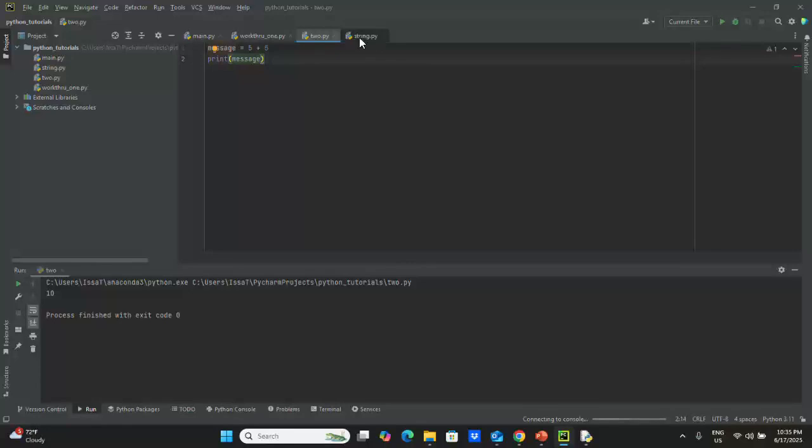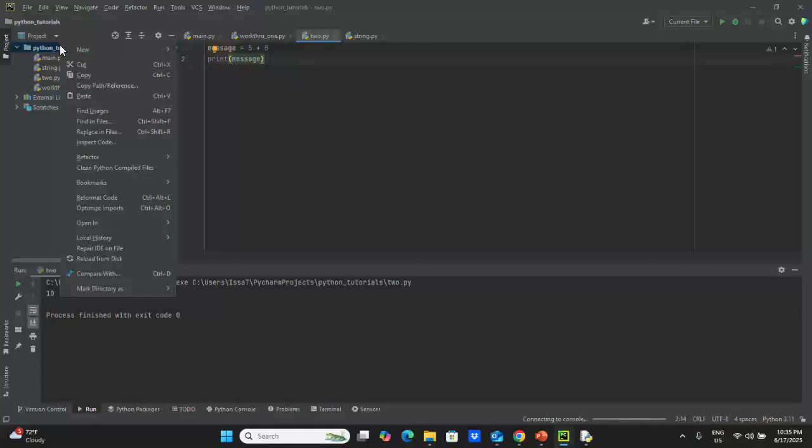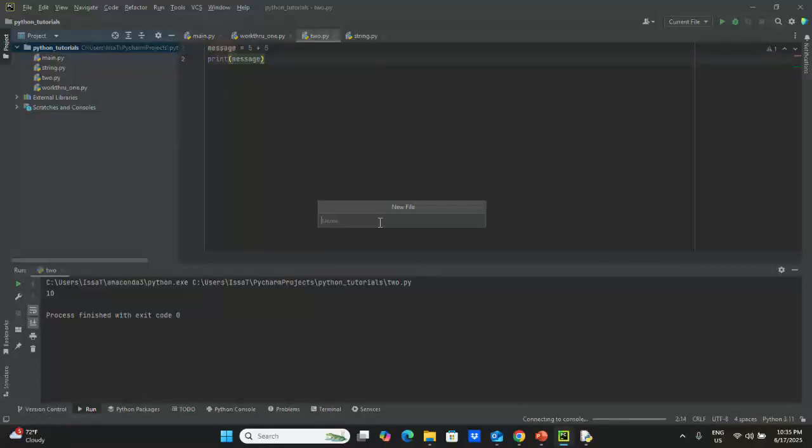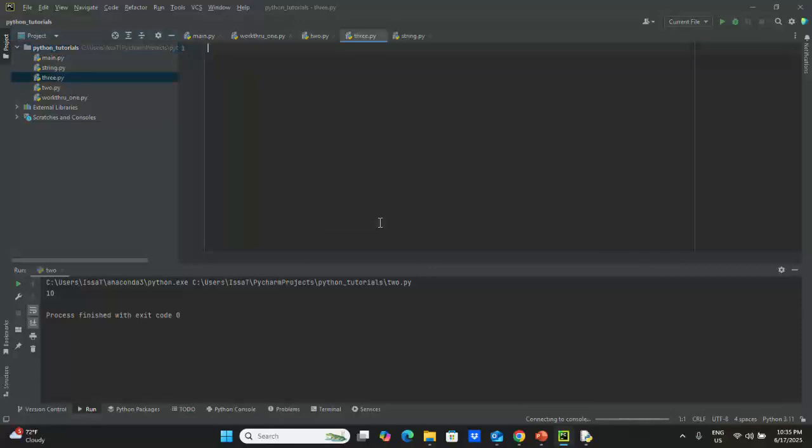And if you need to open a fresh page, you just right click, you click new, then under that you click file. Then whatever file you want, say 3.py. Then you have a fresh page, and that's about using PyCharm.